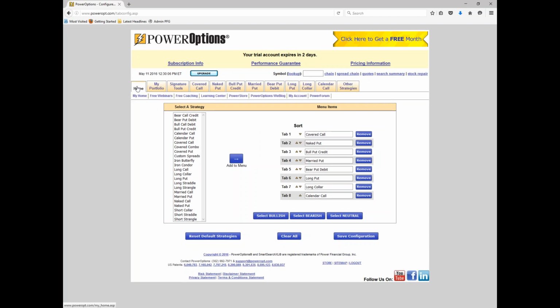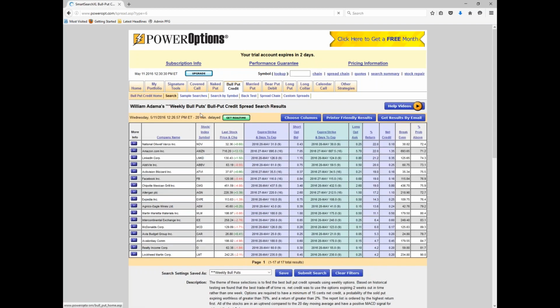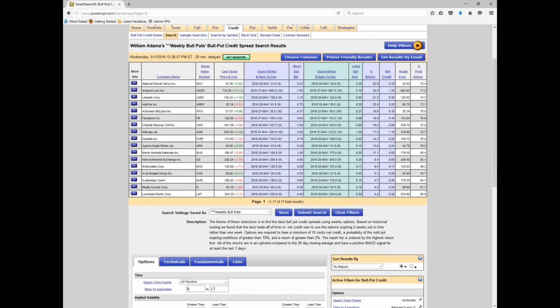Now what I wanted to start off with, of course, is let's talk about credit spreads, whether you're doing bull puts, bear calls, possibly the combination of the two, the iron condors. The first thing I want to set up for you is let's go into the main search in PowerOptions, and this will pull up the listed trades that match our default criteria. Okay, now I have it set already to the weekly bull put spreads. All right, and this is just one of the defaults you'll see.